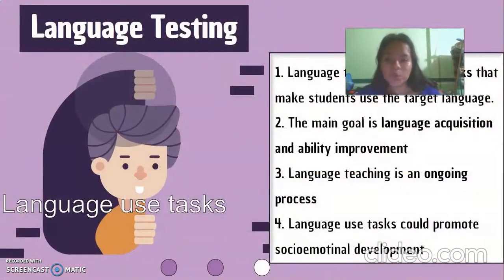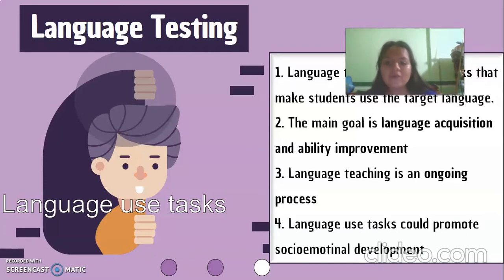Let's begin with the first one. What's language teaching? As teachers, we know that it is what we decide inside the classroom that we teach. But in order to teach that, we need different activities, something that is going to help our students move from the place they are to the place we want them to be. We want them to be taught things through tasks and activities, and it's important to understand that in practice, in teaching, we need those tasks so that the students use the target language.